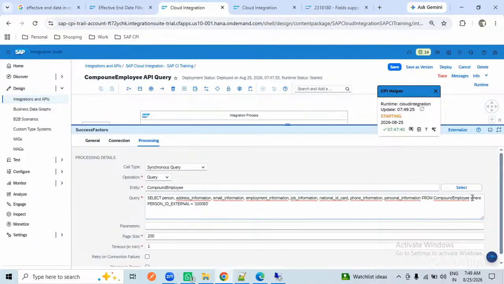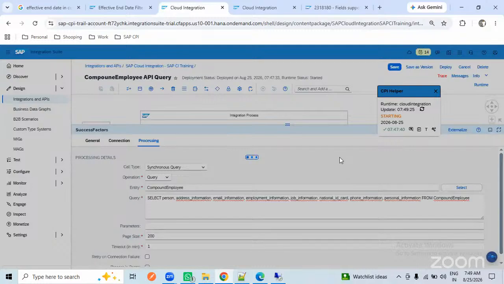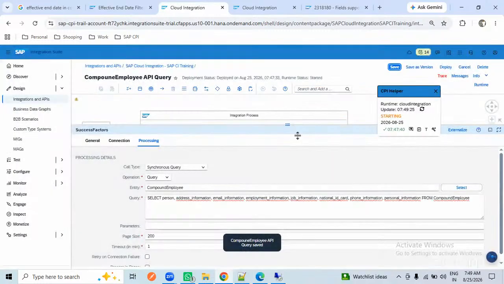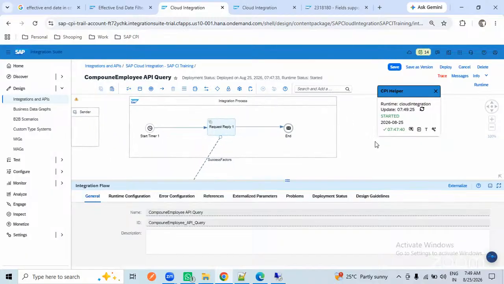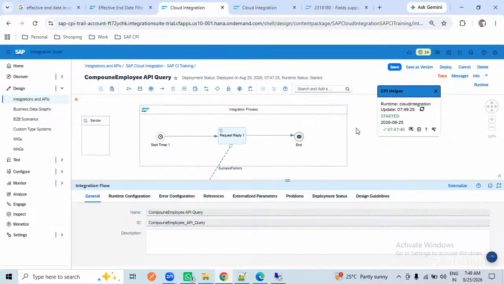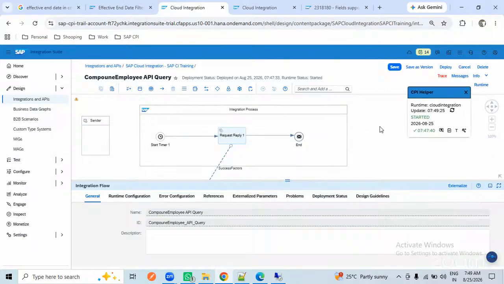Now, in real time, I will remove this where condition. If there is no where condition, how does this query work? It will fetch all the employee data available in the SuccessFactors system, since we have not written any where condition. If you fetch all the employee details, in the trace you cannot download the payload; it will be truncated.